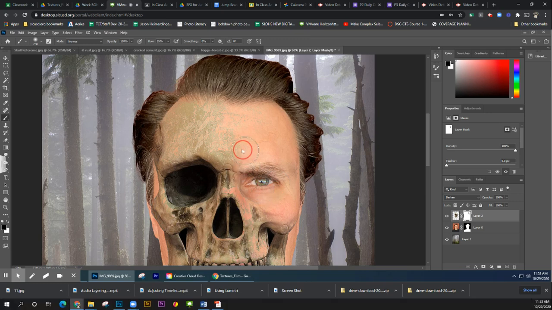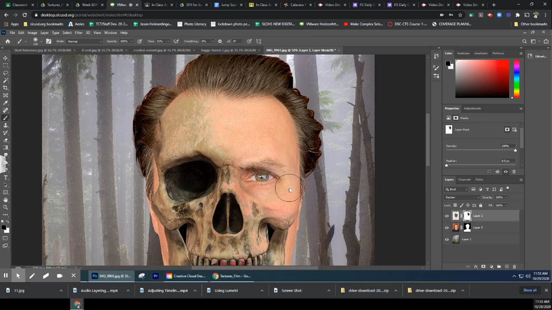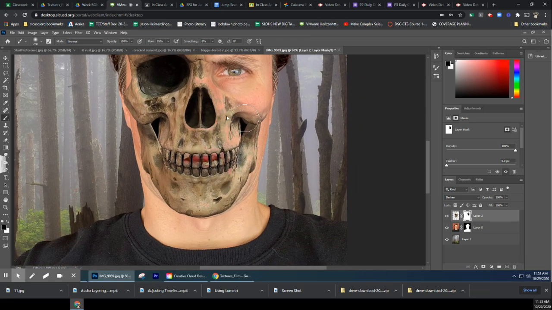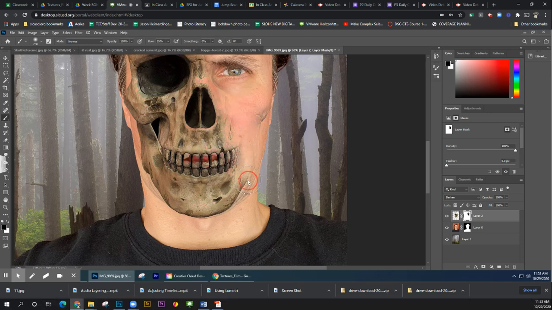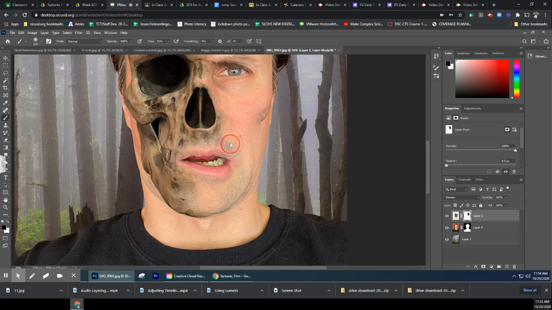I kind of like it on the cheekbone. I'm going to brush it off of my forehead. I think later I'm going to get rid of some of my hair. I'm going to leave the nose because I like the idea of that, like, you know, I'm a zombie. My nose fell off. So I'm going to remove this here. Okay, and then I'm going to leave my mouth. So I'm going to blend this out here. And I can leave a little bit of texture on some of these places. Maybe I'll leave that side of the jaw open.